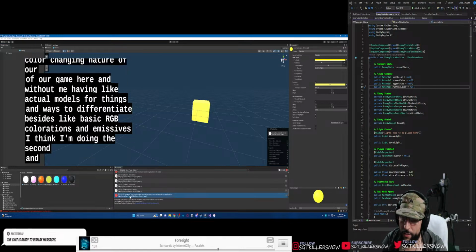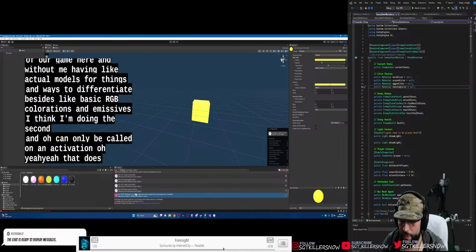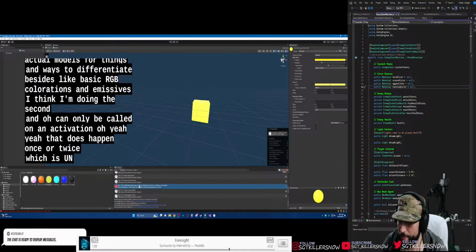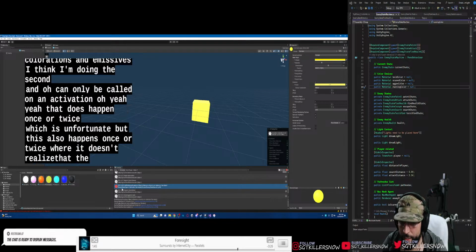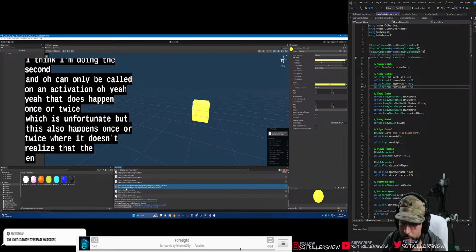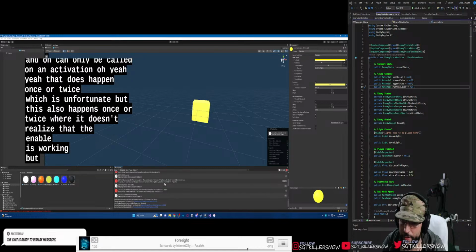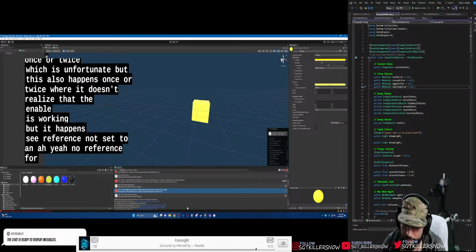And oh, can only be called on an active agent. Oh yeah, that does happen once or twice, which is unfortunate. But this also happens once or twice, where it doesn't realize that the enable is working. But it happens. The null reference for the terrified state.